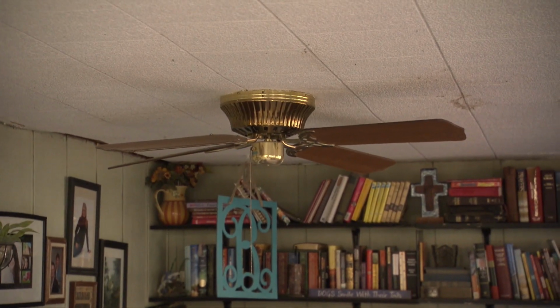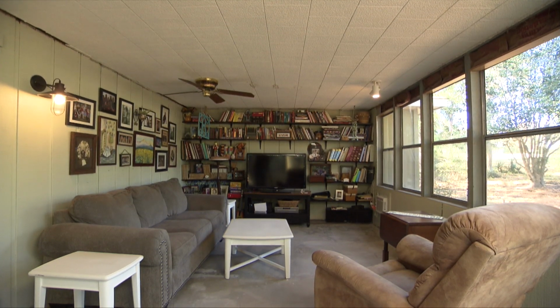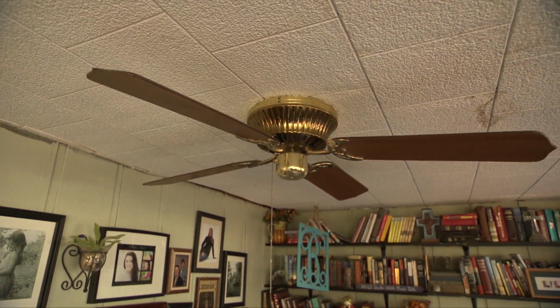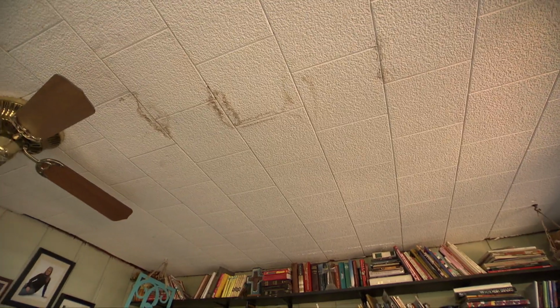And then we have this lovely odd ceiling fan over here in the corner. Why it's there, I don't know. It just is a real odd place to have a fan. And even snug up to the ceiling, it's always been too low. I would love to have this ugly ceiling disappear. I wasn't going to say anything about the ceiling. It's kind of falling in slightly, and it might have one or two little wet stains on it.